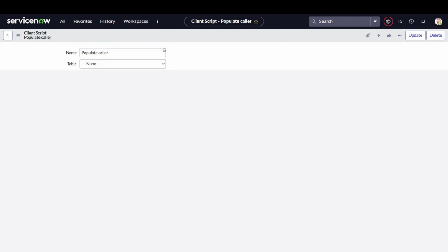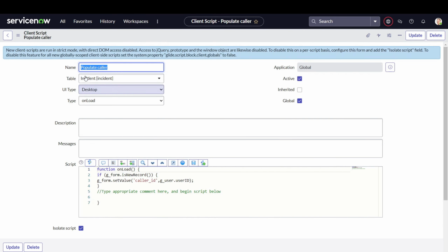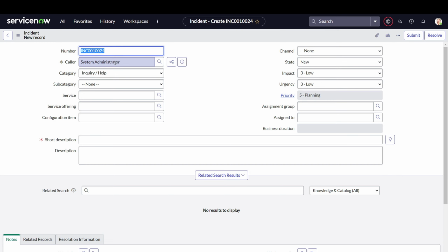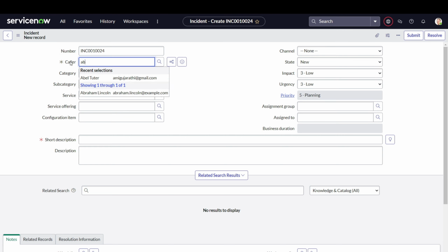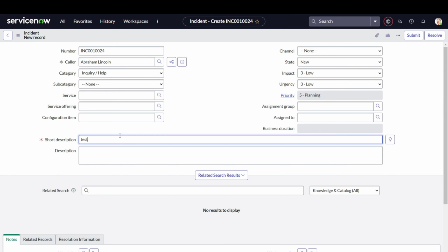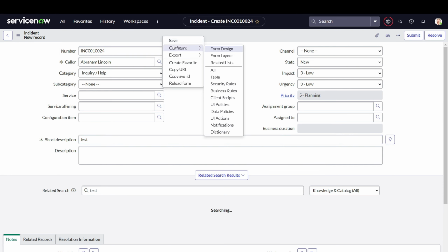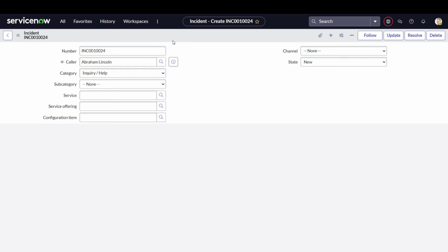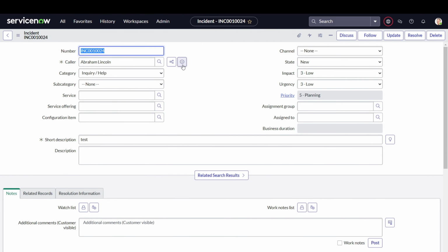And let's open the new form first and see if it's working on that. So I'll go history, new form. A new form got opened and it's getting filled perfectly fine. Now if I change it to some other caller, which is Abraham Lincoln. Let's take Abraham Lincoln. I'll give test. Once it gets saved, that means it's an existing record. Then it should not override that particular information. Let's see if it's working like that.